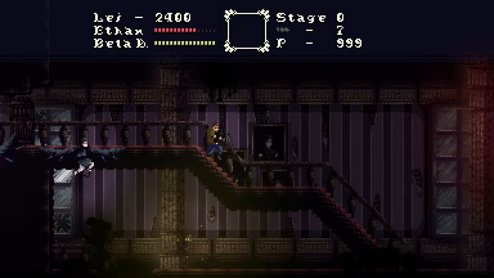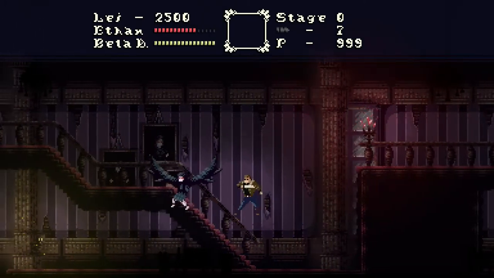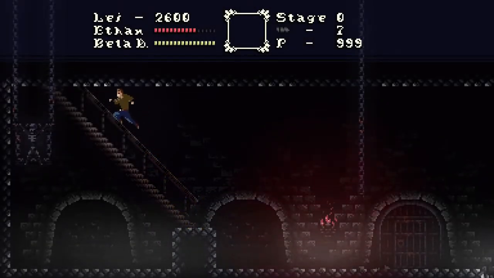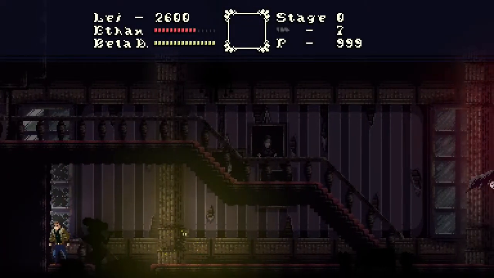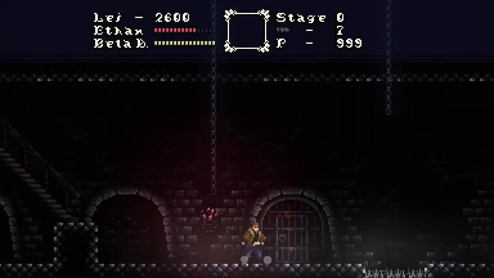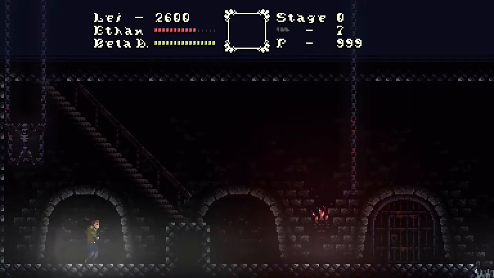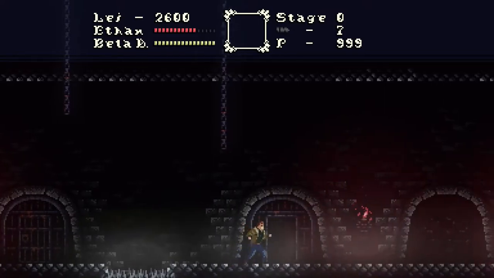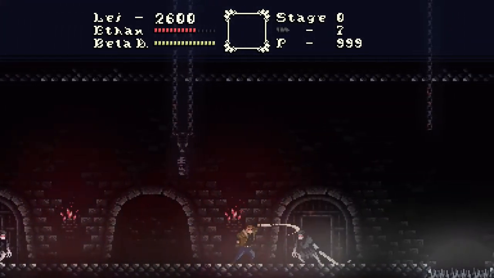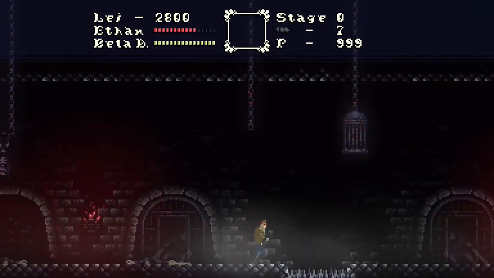Oh, come on. There we go. Oh god. I was checking for wall chicken. There it is. Oh no, wall chicken. I'm just destroying the windows. Maybe. Nope. Okay. Jump over that. Boom. Got him right there.